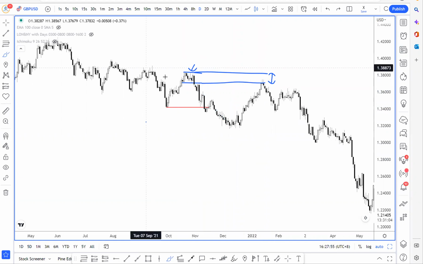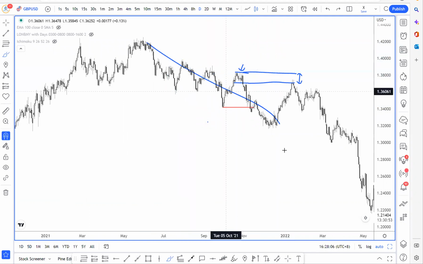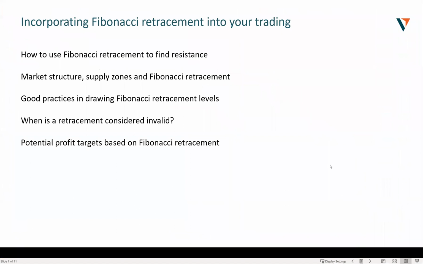So good practices, right? Again, you want to try and find direct movements instead of one where you're starting from this highest point, let's say, and ending at the lowest point, and you're just seeing a lot of whipsaws in between. Okay, so that's not invalid, but it's not as good a practice as taking a direct movement. When is a Fibonacci retracement considered valid, right? If you're taking a Fibonacci retracement trying to find resistance, you want to ensure that to the right of your lowest point, there isn't any low that's being broken.